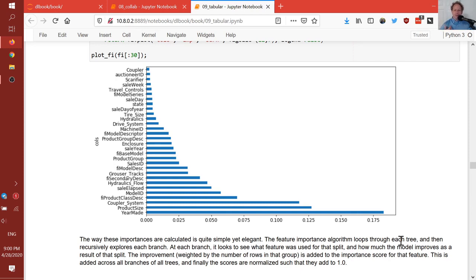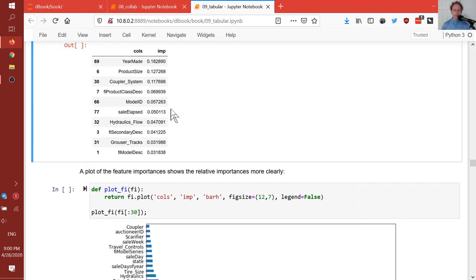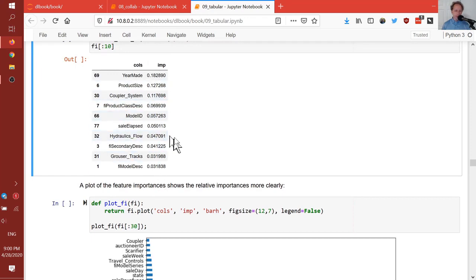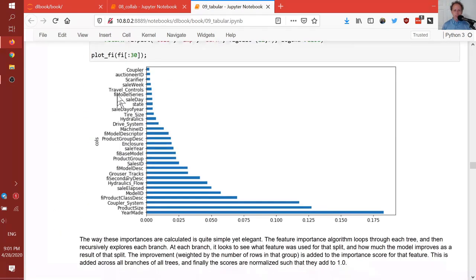And we basically say, okay, that column was responsible for that amount of improvement. You add that up across all of the splits, across all of the trees for each column, and then you normalize it so they all add to 1, and that's what gives you these numbers, which we show the first few of in this table and the first 30 of here in this chart.